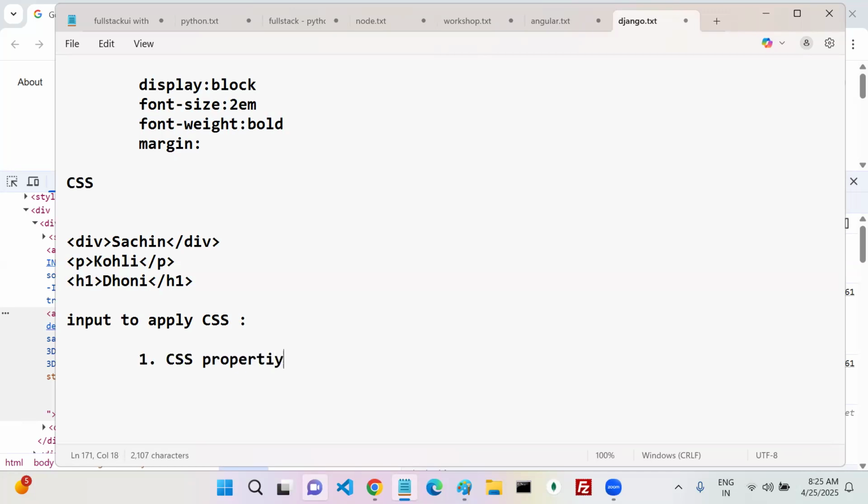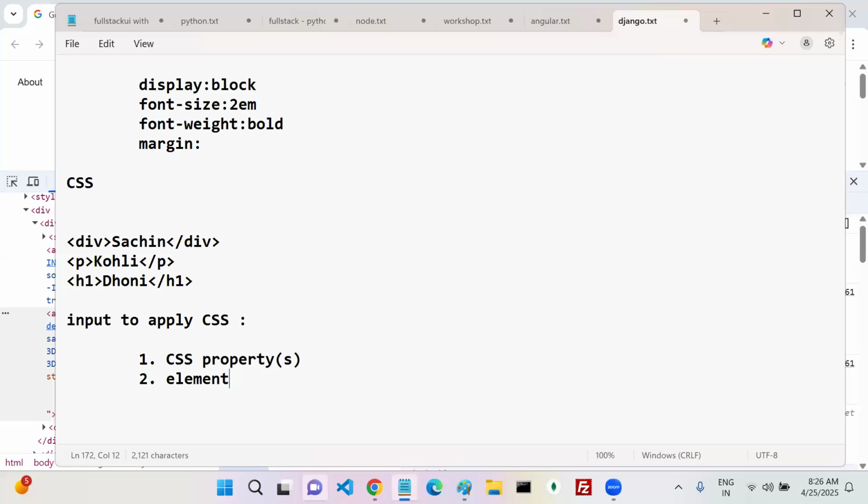Property or properties. The next one: if you have CSS properties, is that enough? No. If you have a CSS property, you have to apply it to an element, so that element is also required.